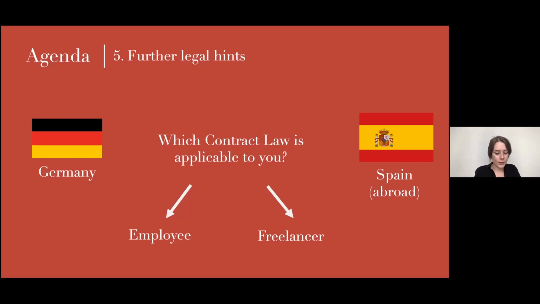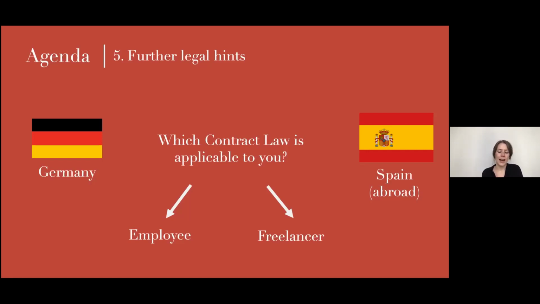But meanwhile, because of digitization and the fact that every little child is able to offer its services worldwide, you also should ask the question, what law should govern my contract? And I think this is a really interesting topic, and not so many employees or freelancers are aware of that fact. So I also want to differentiate between these two groups. Regarding employees, you should be aware of the fact that you as an employee have the right to choose the applicable employment law together with your employer. That means the applicable law is not mandatory by law.